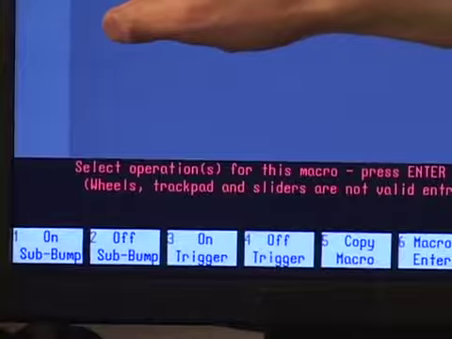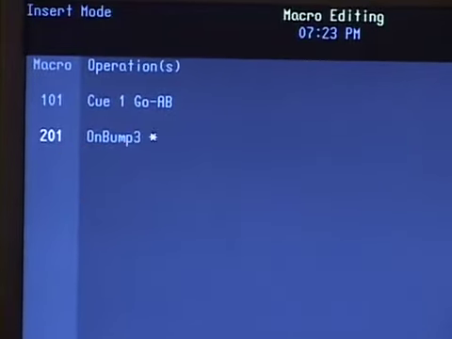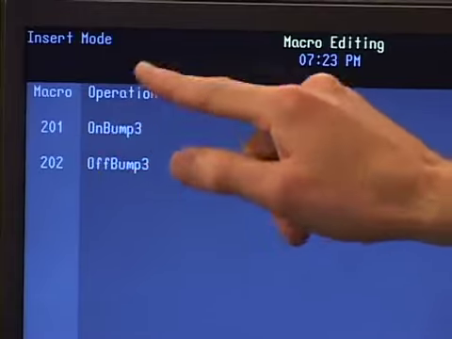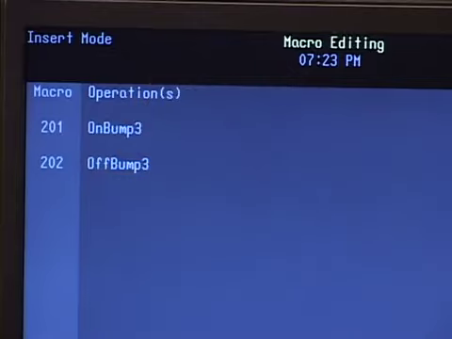Now you can see here that my macro 201 is on-bump 3. And I'm going to enter this, and then I'm going to create a macro 202, which is an off bump for the same thing. So now I have two macros, 201 on bump, 202 off bump.